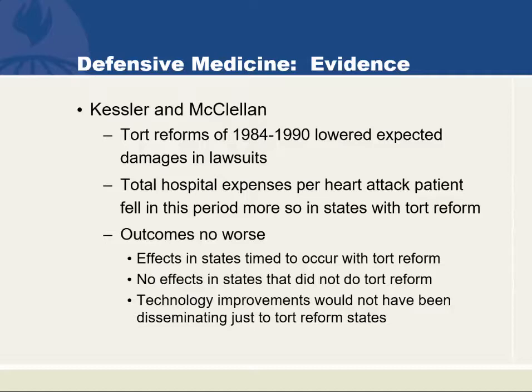So it was possible after tort reform to spend less and not hurt anybody. This means that because of the higher costs of lawsuits prior to the reforms, hospitals were overspending on heart attacks for no advantage to the patient. They were just doing more things for heart attacks that were not creating benefit to the patient, but simply raising costs.